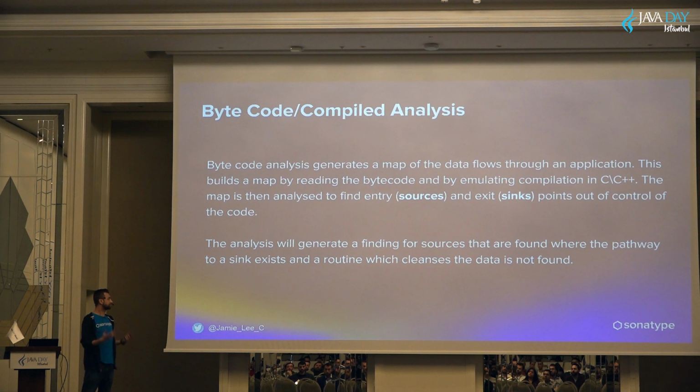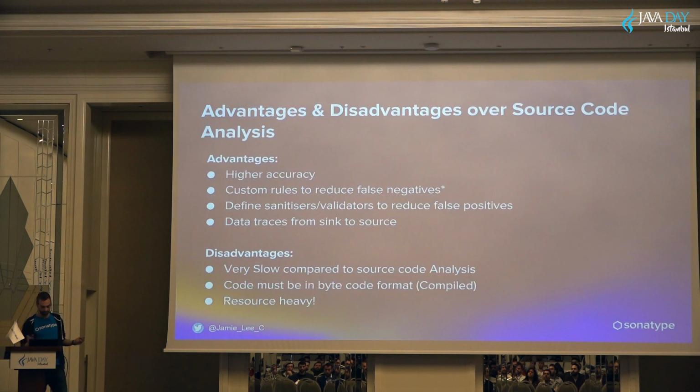There's lots of different ways you can do this, but essentially it makes sure that the data that's coming into your system is cleansed, and if not, that's a problem. Now, the advantages of bytecode analysis over source code analysis are things like, as I mentioned, higher accuracy, and custom rules. Because one thing you need to remember is there are lots of false positives and false negatives. It may think that you're doing something wrong, and realistically, that's the way it should be done. So it's a lot more accurate in that way.